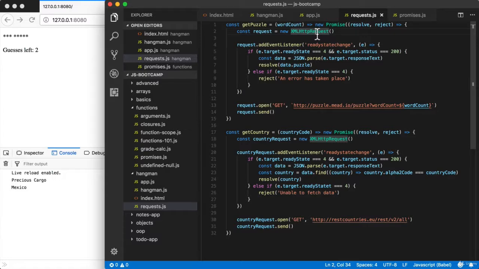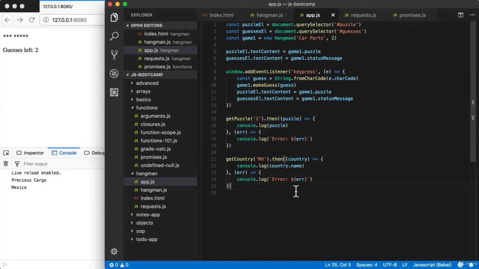This is a different way to make our HTTP requests, and this new API has promises built right in. We are going to need to know about promise chaining in order for Fetch to make sense, but since we already know how promise chaining works, we're going to be able to explore Fetch. And that's where I'd like to start. We're going to start by exploring this new API, then we'll work on replacing XML HTTP request in both of these scenarios. Over in app.js, we're just going to write some standalone code down below to explore this new thing, then we'll worry about integrating it into getPuzzle and getCountry. For now, just pretend it's its own thing.